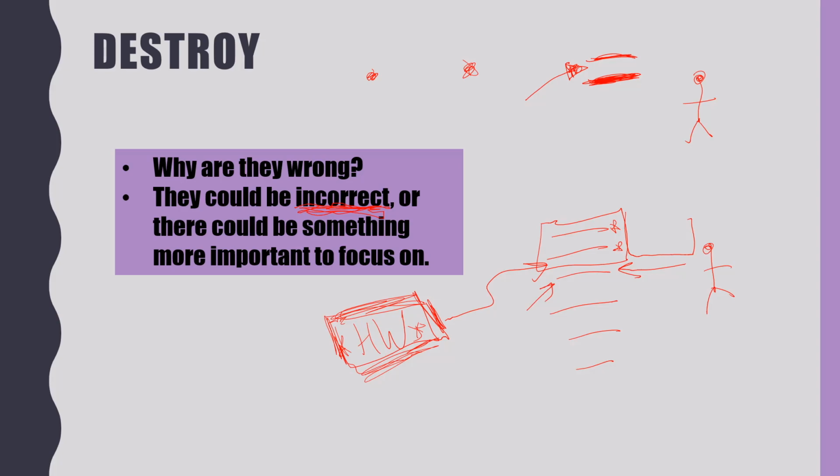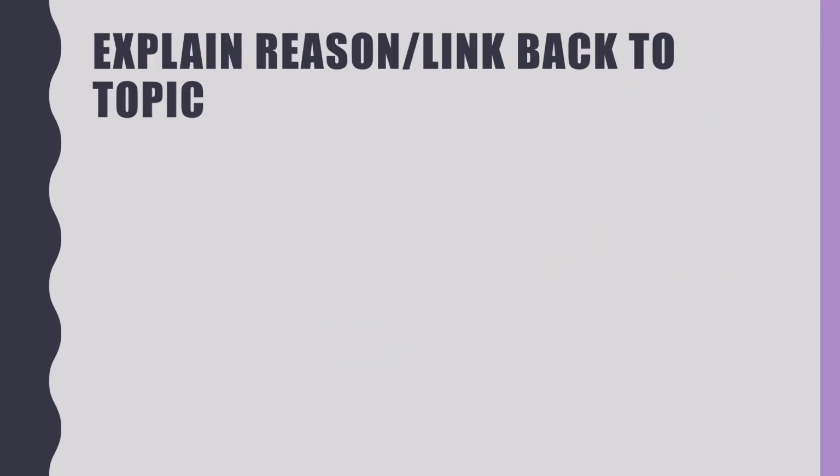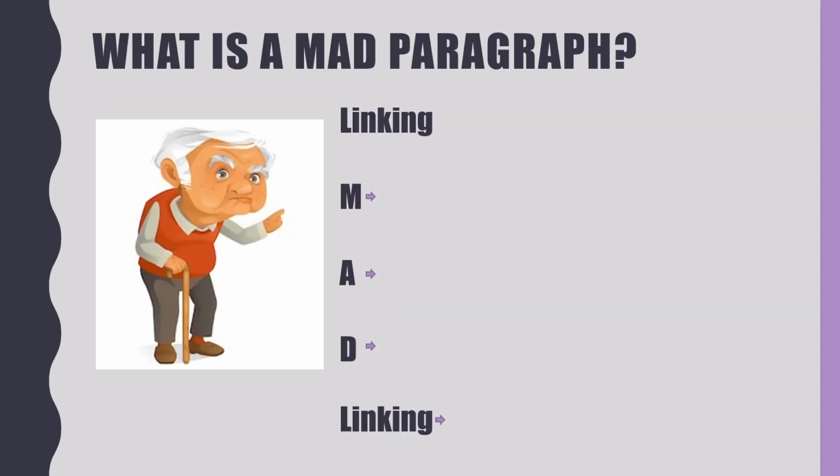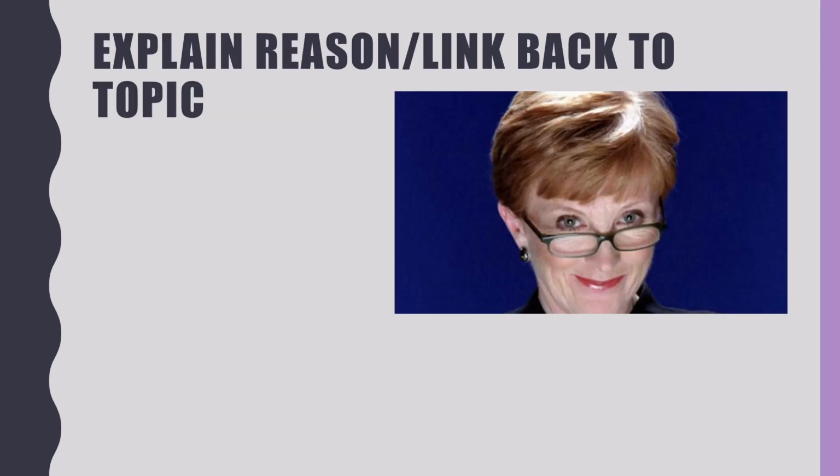So that's the destroy part. The last thing you want to do in this paragraph is the "Anne Robinson" again. You want to explain your reason and link back to the topic again. Oh, apparently I haven't done an example here. So whatever your topic is, banning homework, nurses being paid more, etc., you just want to finish off by getting back to that topic.